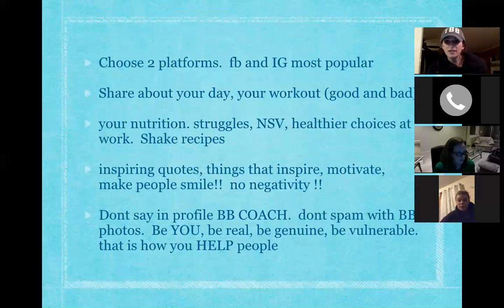So I share those things because I know other people want that. When people see, "Oh, she doesn't have that 3 o'clock slump and she's not craving sweets like I do," I want to feel that way. So you're just sharing about what it does for you. You can share recipes. You can say my superfood shake.